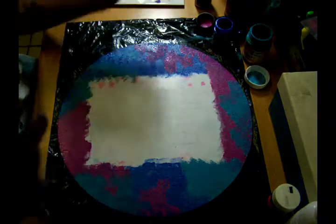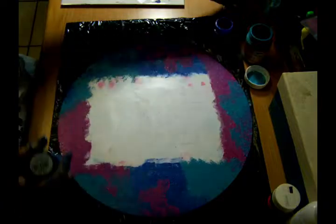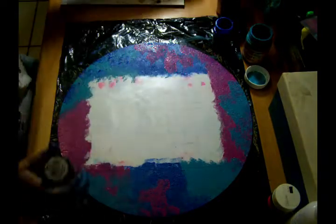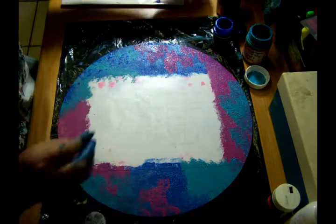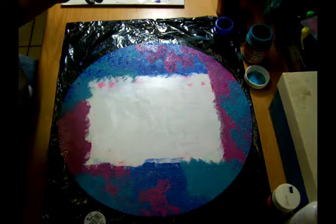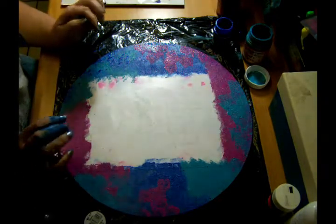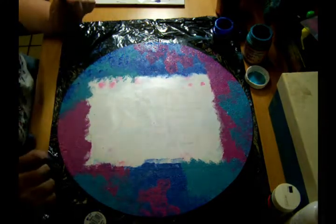Okay, so something that I forgot to mention when I mentioned the products is that you're going to need black as well, just plain black, for the last color. And then you'll also need a silver Koki, something like this, or a Tipex pen, or like they say in America, correction pen. And you won't really need anything to put on the back to seal it, because it's not an outside item, so that should be fine. So we're just going to wait for this to dry now, and then I'll be back again.